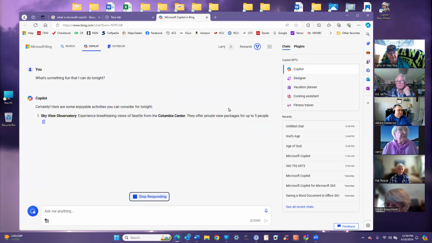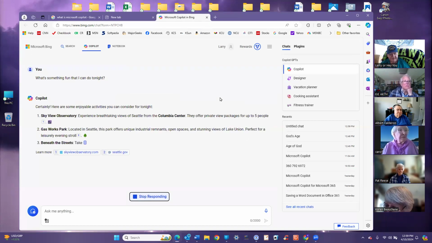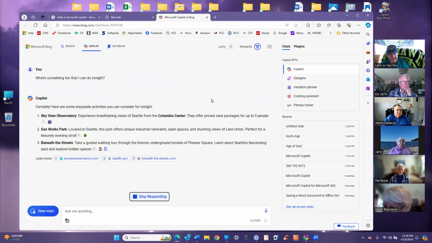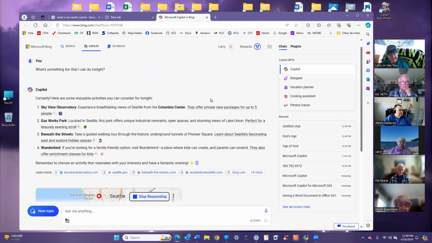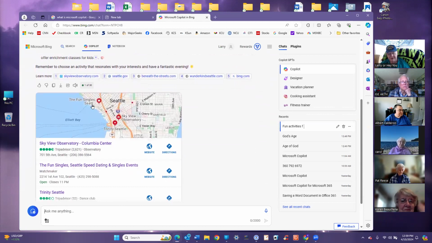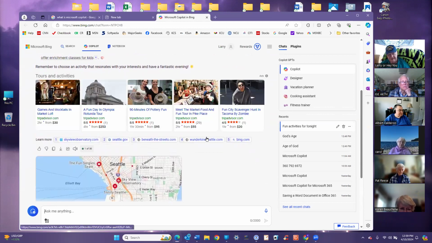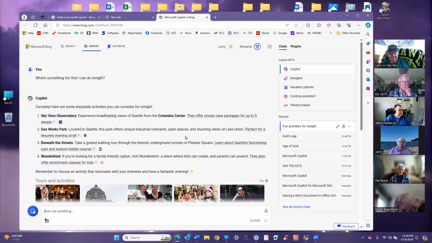What is something fun you can do tonight? Skyview Observatory, Gasworks Park, Beneath the Streets. So it knows that I'm in this area, and it's telling you things you might be able to do in this area, meaning Seattle mainly.